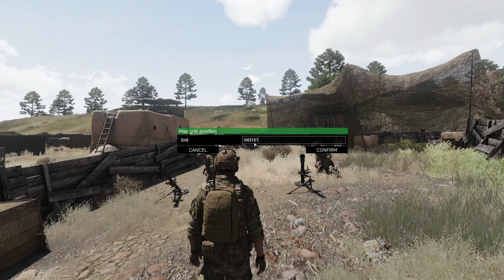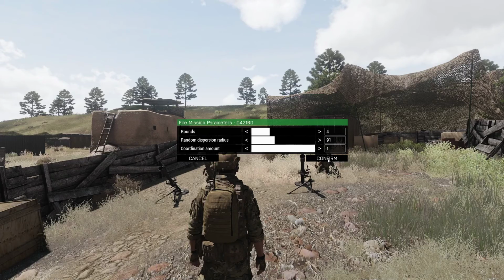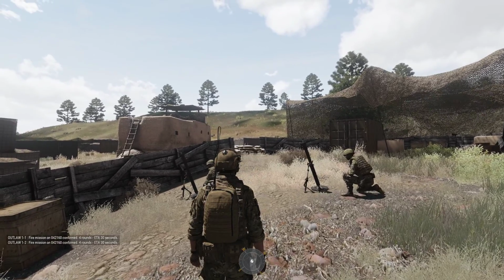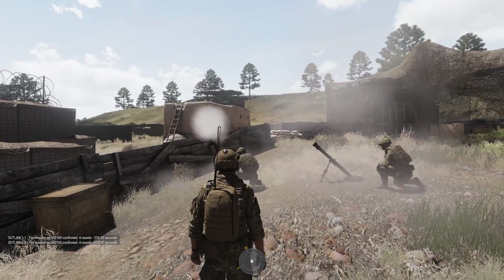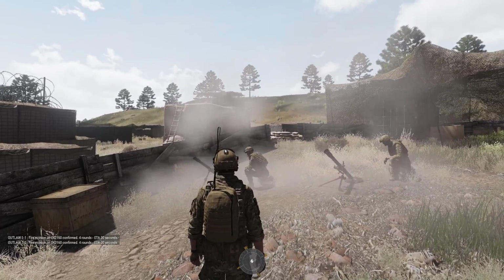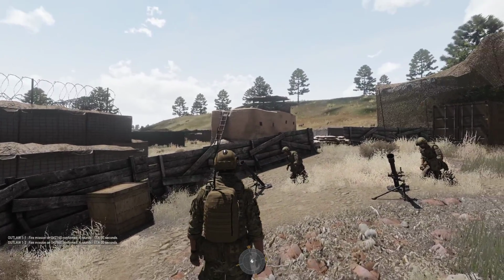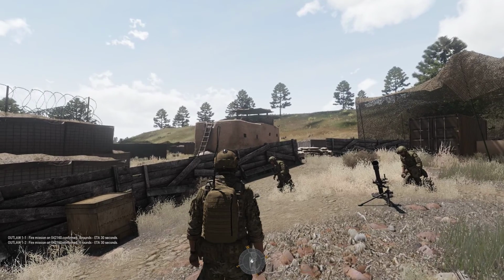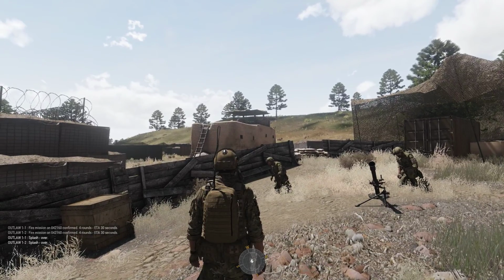That's why it will only be with confirmed JTACs. Rounds, how many rounds you want to land down, dispersion radius, and also if you want to require it from similar nearby units, confirm some line from these units. You can see off they go, popping off. Multiple rounds. You can see it's also giving you in the bottom left corner details of where you're firing onto, but also the splash of those rounds.